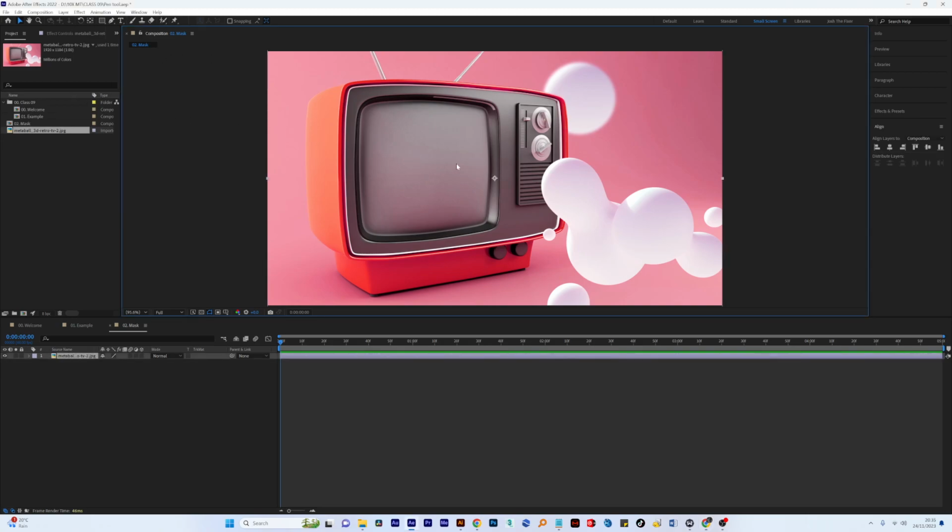Okay, so for example, you have this image on your board or on your composition. For example, you want to place something here, or a video or anything. What you do here, you come again to our pen tool. Now this is how the pen tool is helpful with masking and other things.